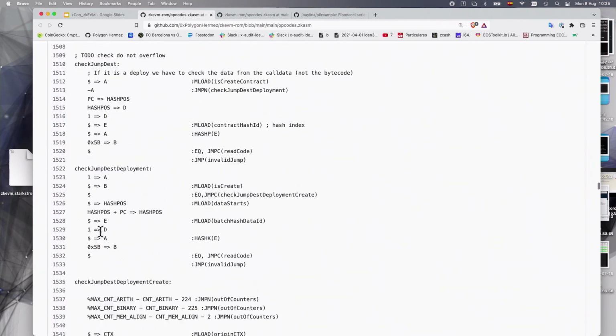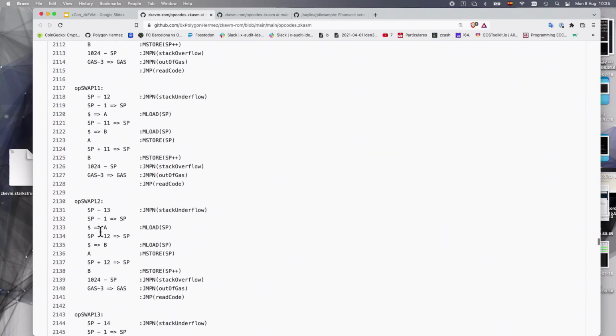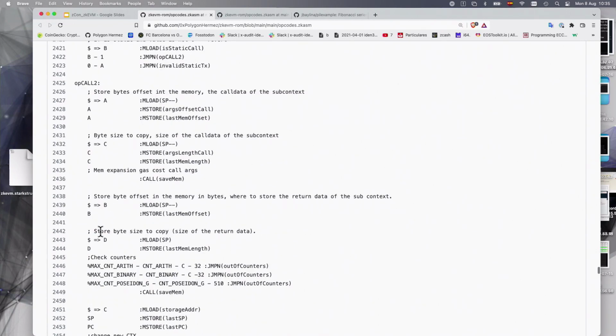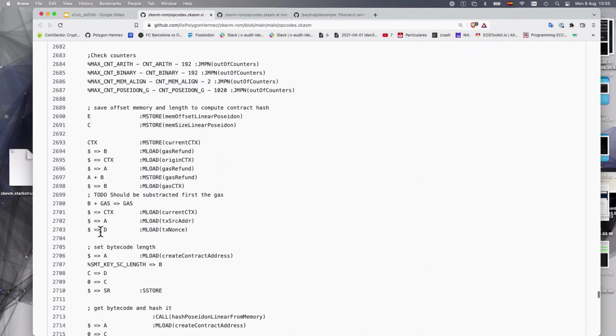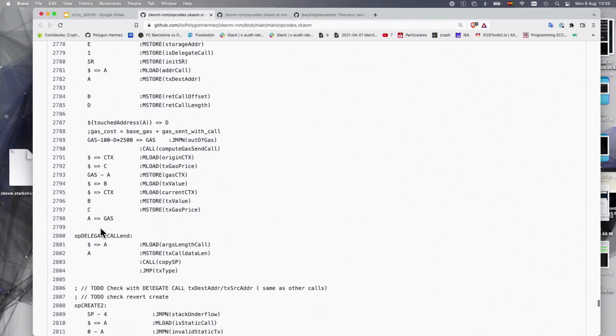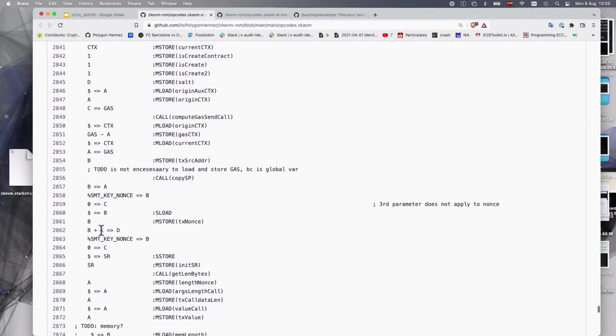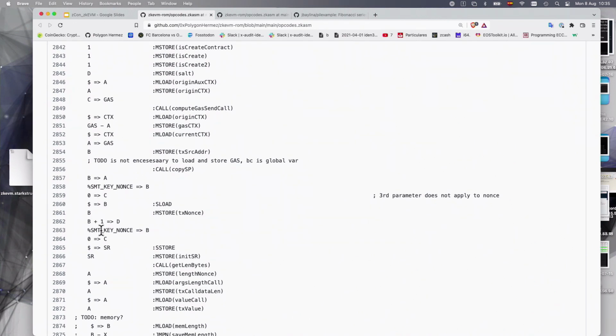Well, let me just go to the end, but here you can see all the different opcodes. Here we implemented all the opcodes: call, return, delegate call, create, all the opcodes of Ethereum. What we have not implemented yet, but it's definitely possible, is the precompiled smart contracts. Interesting ones are, for example, the pairings. With the arithmetic functions that we have, we can do these operations very efficiently. So it should be relatively easy to extend this arithmetic to support the pairing basic functions to work in the BLS or in the BN128 or in the BLS curve. Okay, but this is the idea.